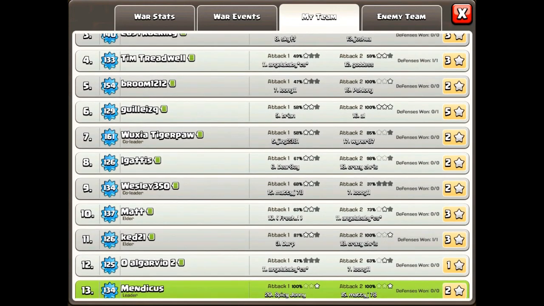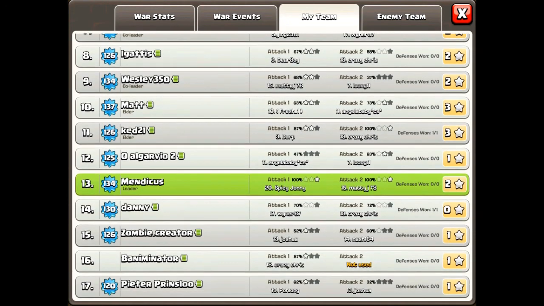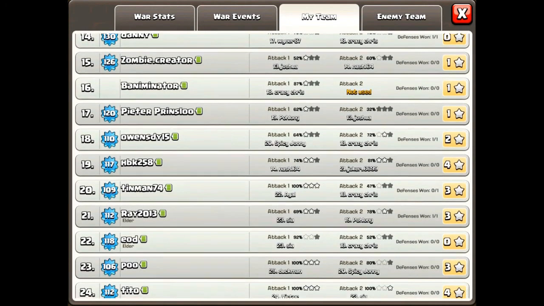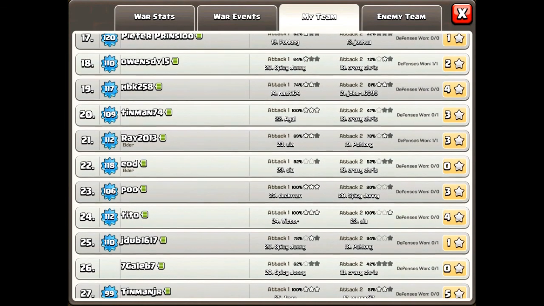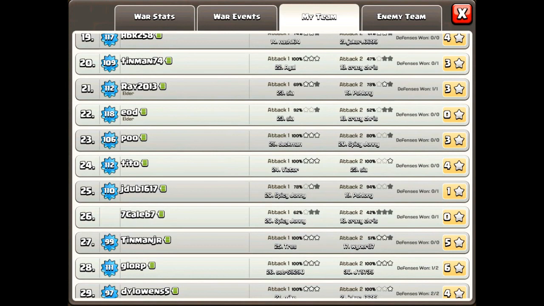And let me see. I should go for Ked maybe on 8. Go for Ked. He got 2 stars on number 3, 3 stars on number 18. So we'll have him as second war hero. So Guillermo and Ked. And then Town Hall 9s. Let's have a look at those.